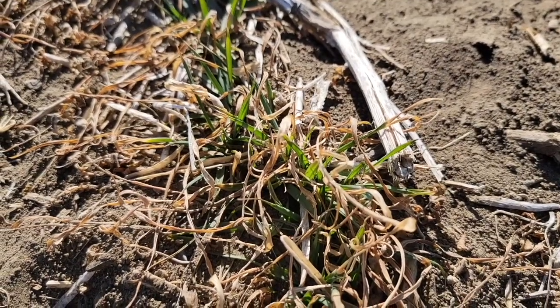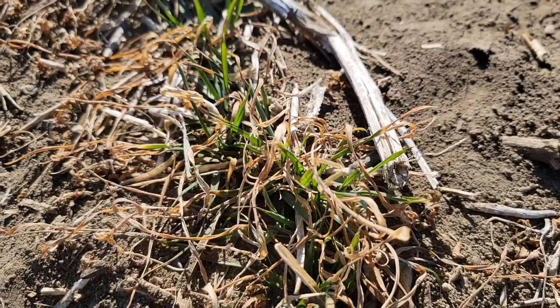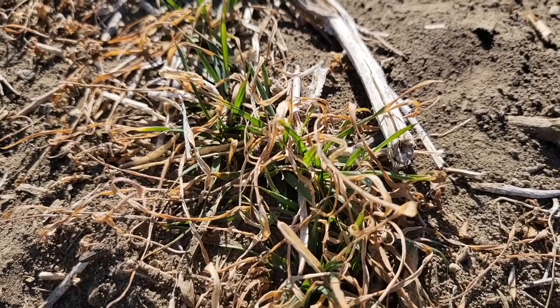This will really give you an idea of whether they have the potential to survive, and then you can assess whether you're going to give them a little bit more time to grow as the soil and air temperature warms up, or whether you're going to potentially terminate or overseed with another crop. As you're bringing them inside and evaluating, you're really just looking for: am I getting any new growth? Does it look like there are new roots coming on? Those new roots are going to be fresh-looking and very white, and you may get some new top growth as well. If you're seeing those, then you know it has survived the winter and it's going to come back. To be honest, you can walk into a winter wheat field in early spring and it looks absolutely horrendous — a lot of brown leaves — but given some warm temperatures, that winter wheat will really spring back and have the potential to be a really strong crop.